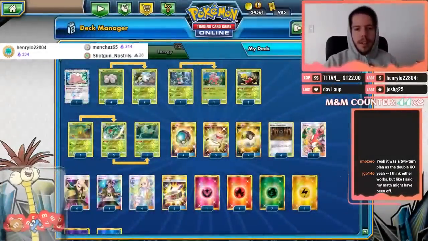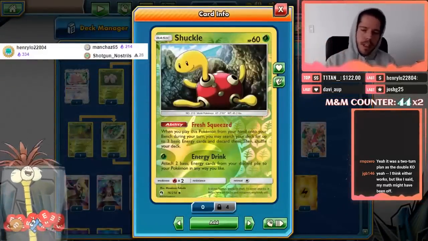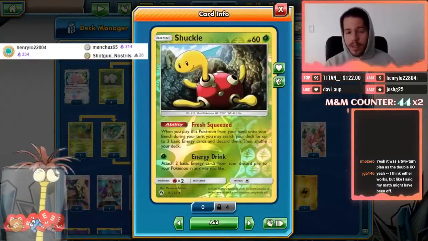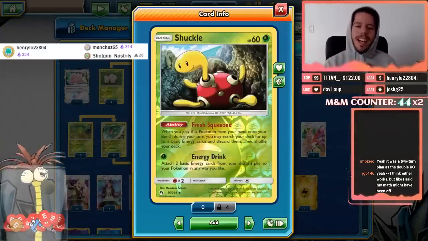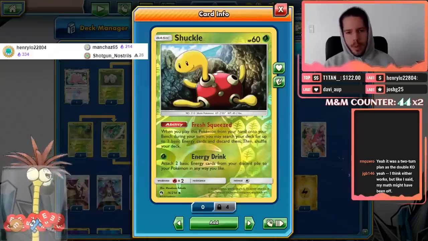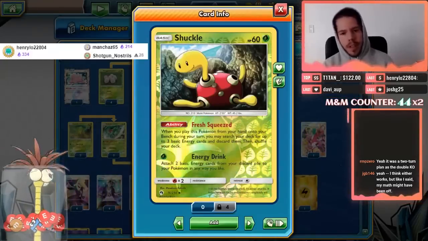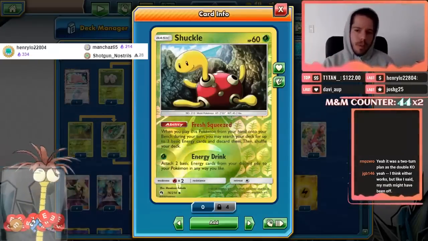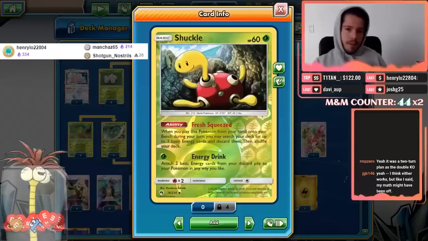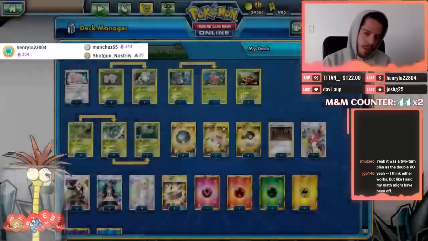The Exeggutor has Multiply to search for other Exeggutors, which is also pretty useful. And then we have Shuckle with its Fresh Squeezed, which I still hate the way they call the ability. It should be Freshly Squeezed, not Fresh Squeezed. I don't know why it bugs me so much. When you play this Pokemon from your hand to the bench, you get to search your deck for 3 basic energy cards and discard them. So that's how you power up Alolan Exeggutor really quickly. And then Energy Drink can even be useful because you attach the basic energy cards from your discard pile to your Pokemon any way you like.